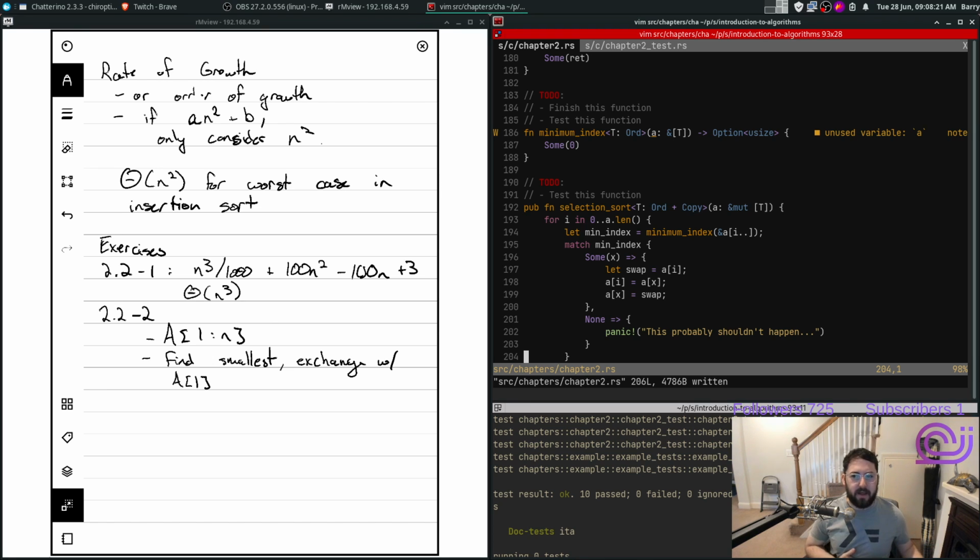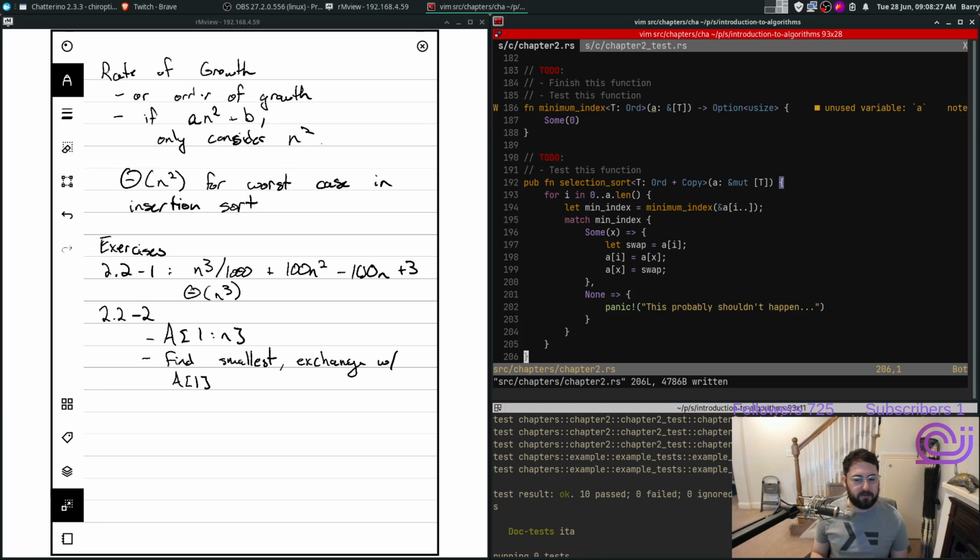It's something like n squared because of minimum index. Although there may be a log in here, because minimum index is not going to go to the end every time. So it's not n squared, I don't think. Well, I guess in the case that it's reversed, you have to go to the end of the list every time. So that would be the worst case. Anyway, we'll talk about this more next time.